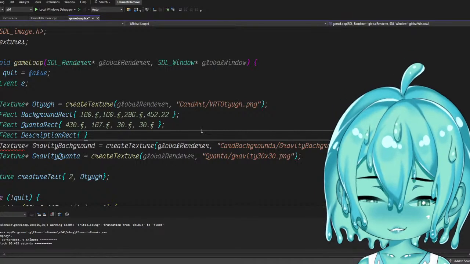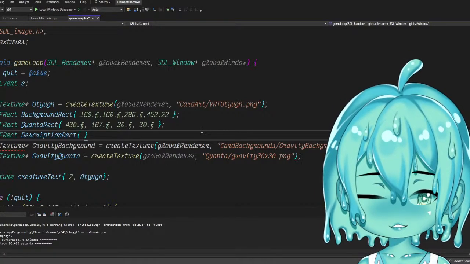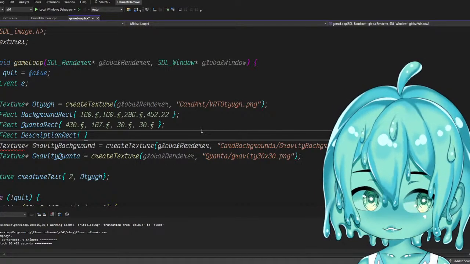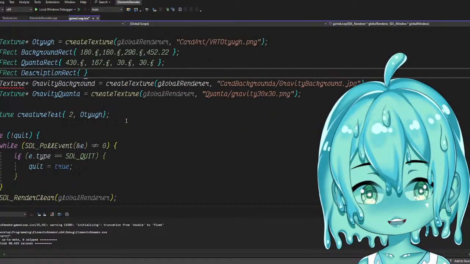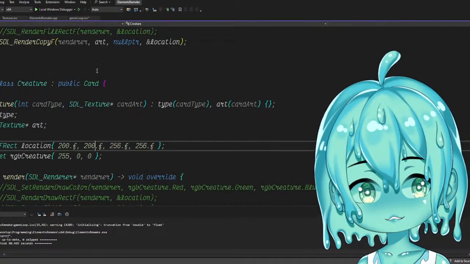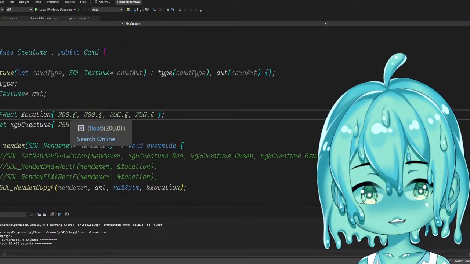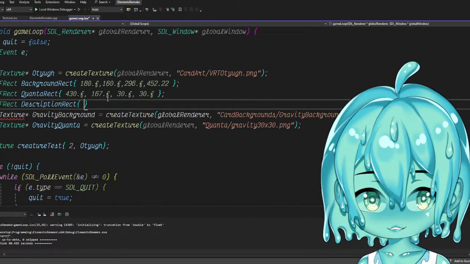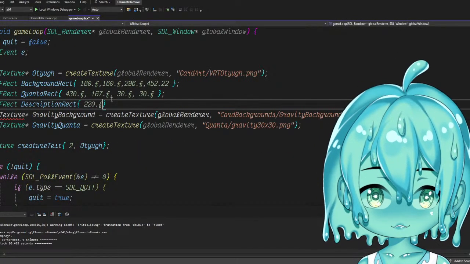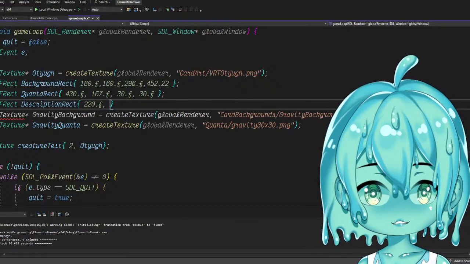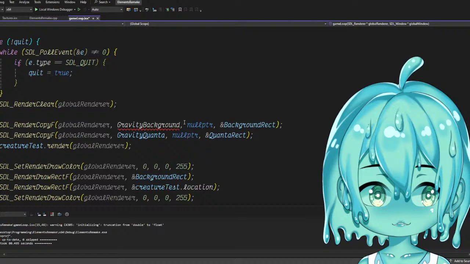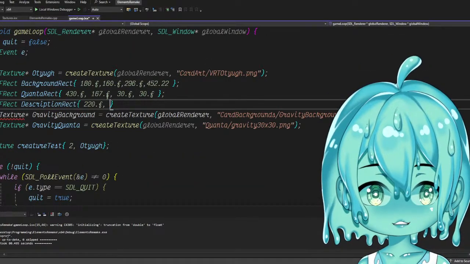This is going to be difficult because now we're getting super specific with it. But I think it's gonna be the same as the creature rectangle, except 220 is gonna be the X, we know that, because that's gonna be the same as the art, which is rendered at background rect.